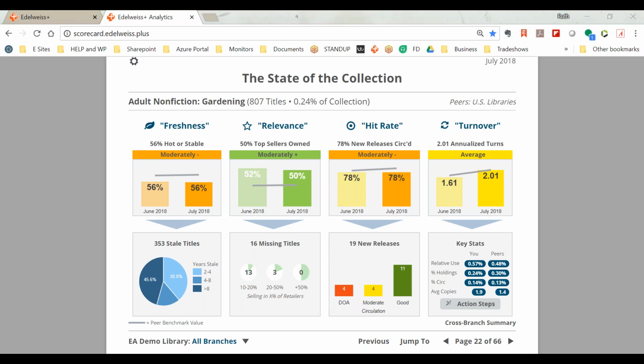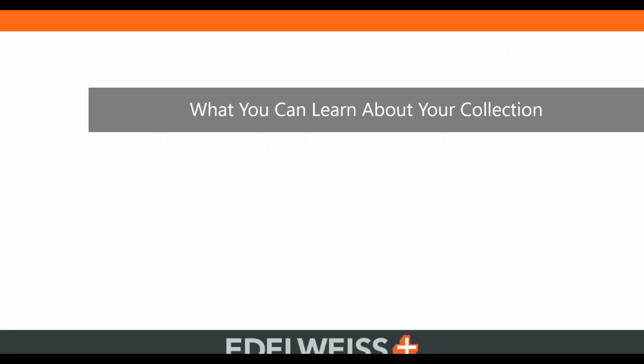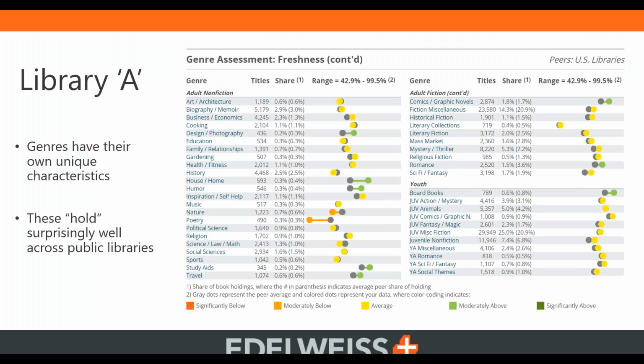Okay, I'm going to click back over here and just show you a few more things, and then a couple examples that we have from some of our libraries. So what you can learn about your collections, I'll run through this fairly quickly. We presented this at a few conferences at Book Expo, but these are just examples of the things that we've seen from this State of the Collection report.